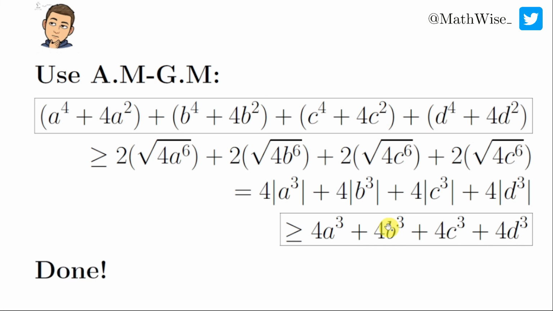So again, we are done. We have proved that since all of this is bigger than or equal to all of this, 4 times the sum of cubes. And this means that we are done because this one here is exactly the sum of the powers of 4 plus 48, right? Okay, so this is the solution of this IMO 2010 shortlist problem number 2 from Ukraine.